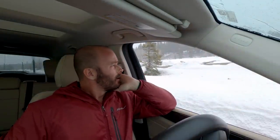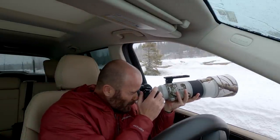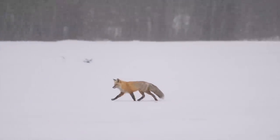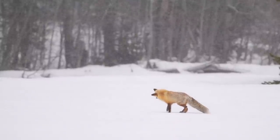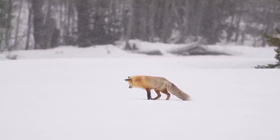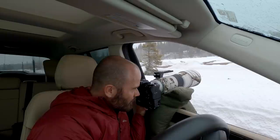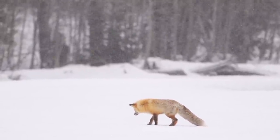Okay, now I'm waiting on a fox — he's about 100 to 120 yards out in the snow. I'll shoot a little video of him so you can see he's pretty far away. He's doing that head tilt — that thing where he hears something under the snow. Oh, here he goes — maybe he'll do it. Oh, it's so close!